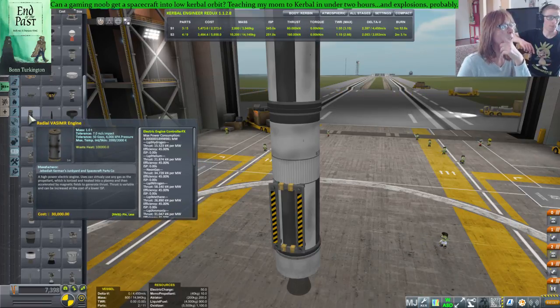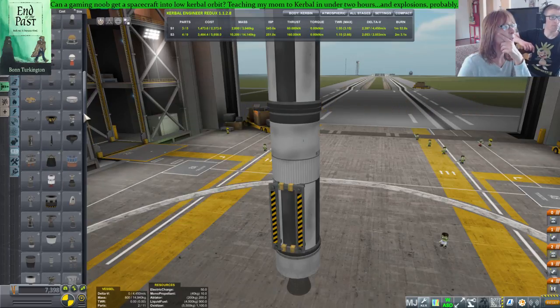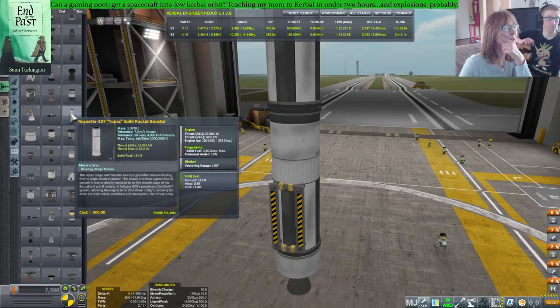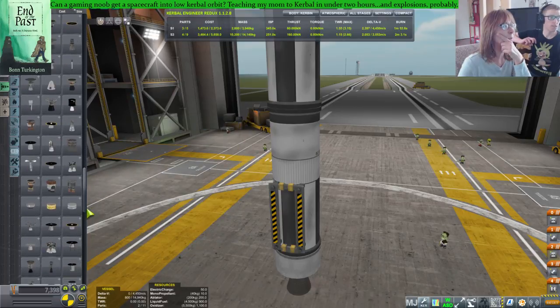What is that? That's an electric engine. Oh. So look for something that looks sort of like the space shuttle rocket. What's that? That's a really small solid rocket booster, but it is a rocket booster. We need a bigger one.